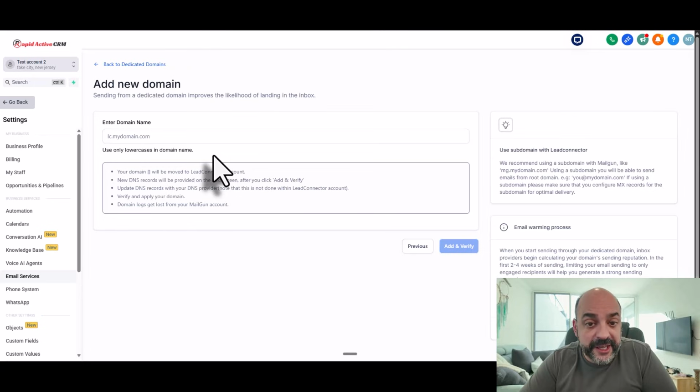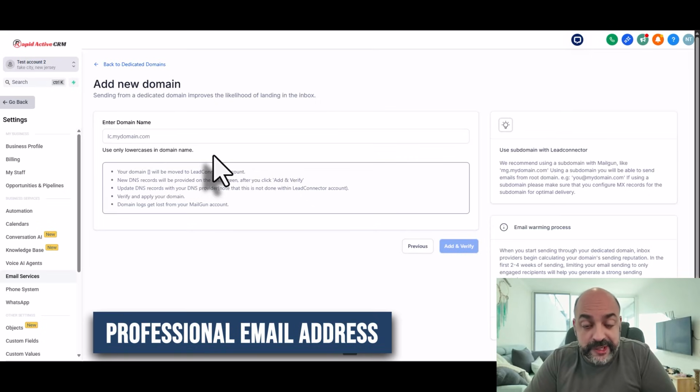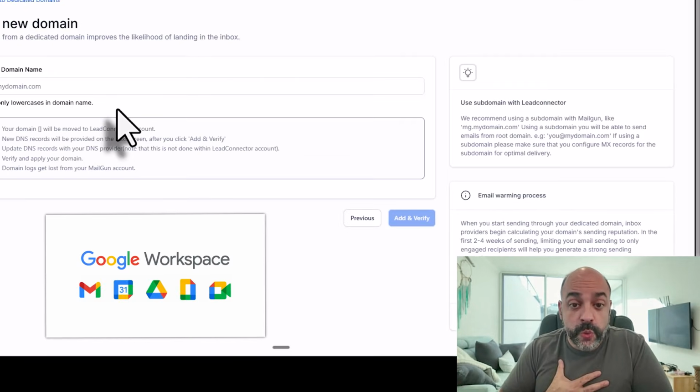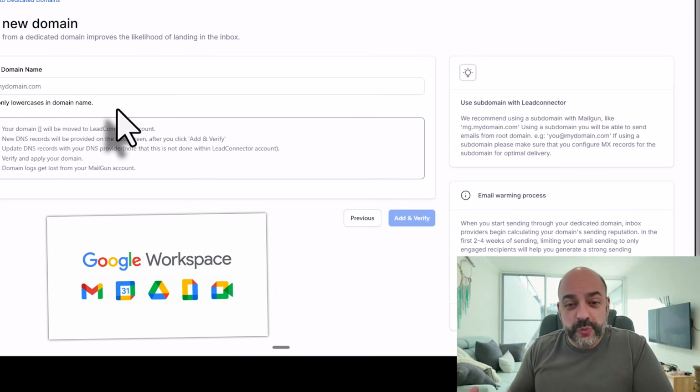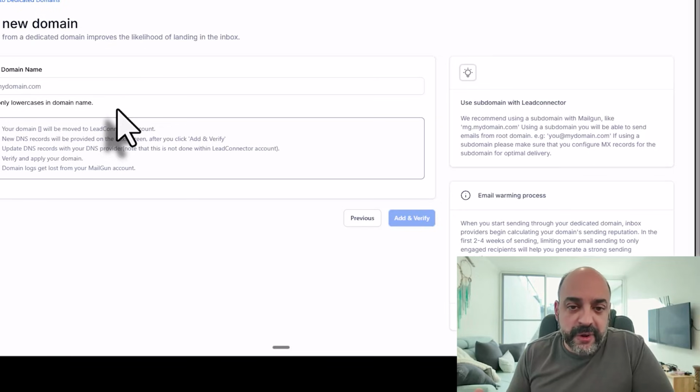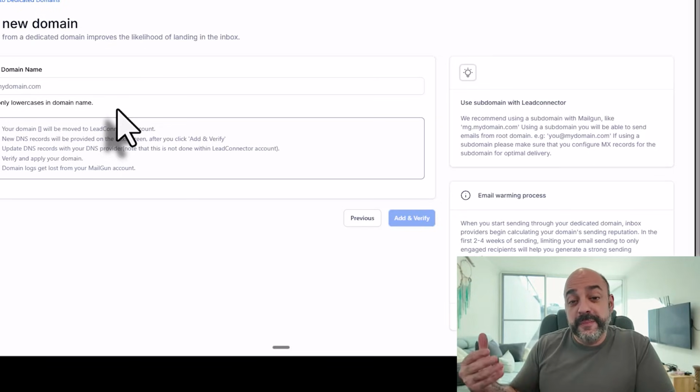Now, to be very clear, in order for you to operate email inside of here, you need to have a professional email address. So you will need to go out and either get Google Workspace, or you're going to have to go get Microsoft Office. We recommend Google Workspace because it just works way better with the software here. And again, it's probably the cheaper alternative out of the two. You can get a beginner starter plan.